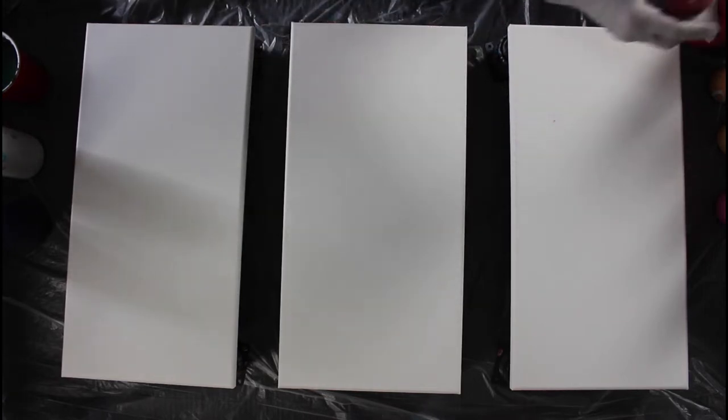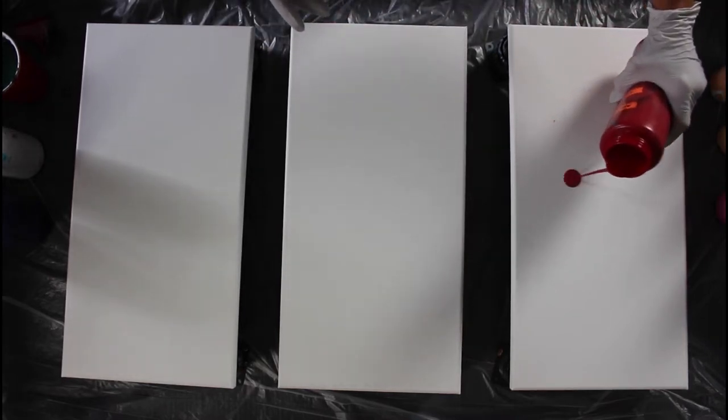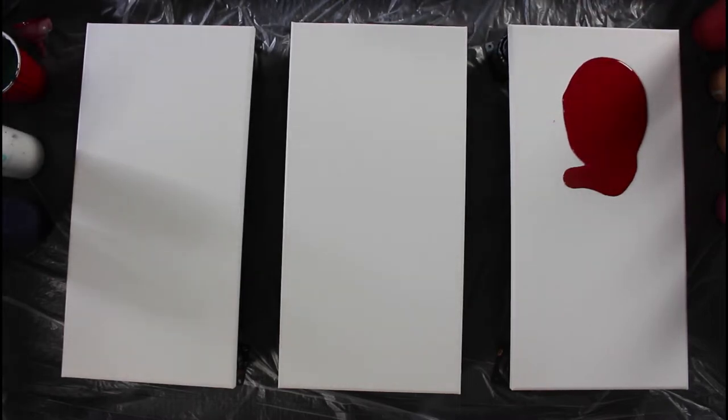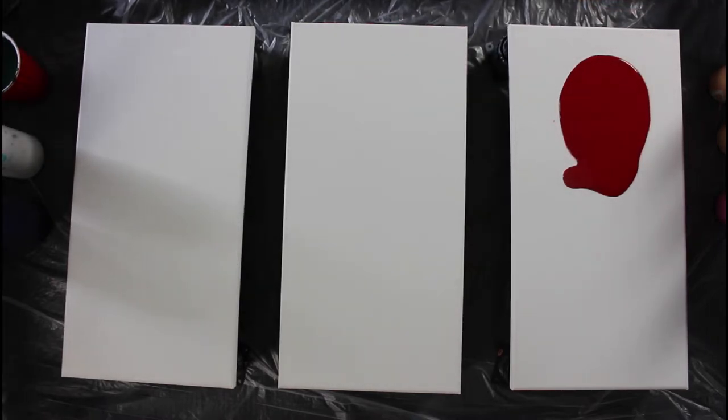So I'm gonna start with this, it's a red color. It's Carmine by Amsterdam. And I'm gonna go halfway on the bottom part down here. Okay, like so. Let me put the top back on this so I won't spill it everywhere. And I'm going to put white at the top.